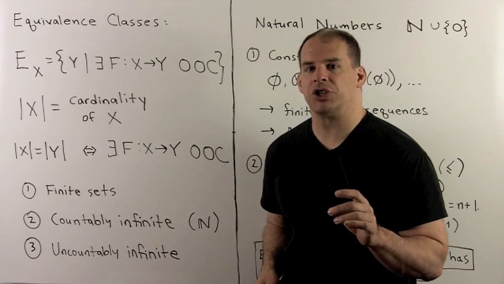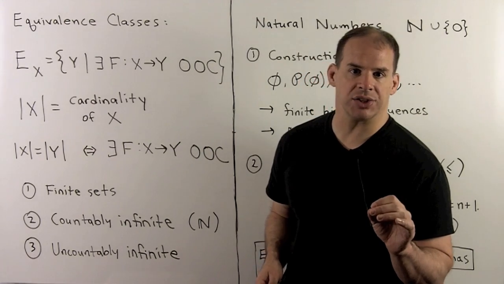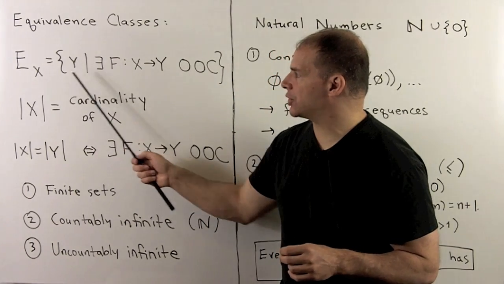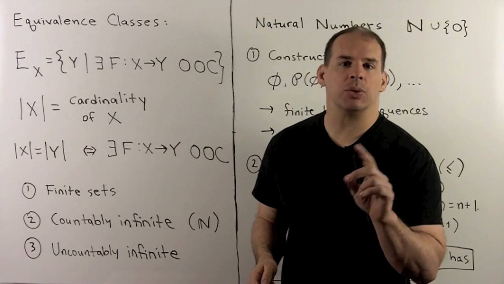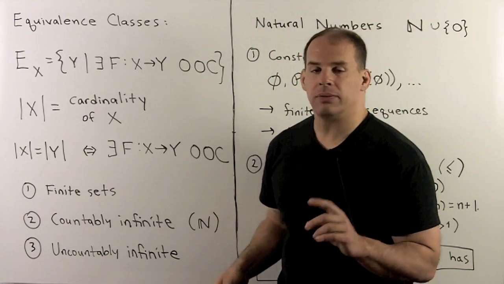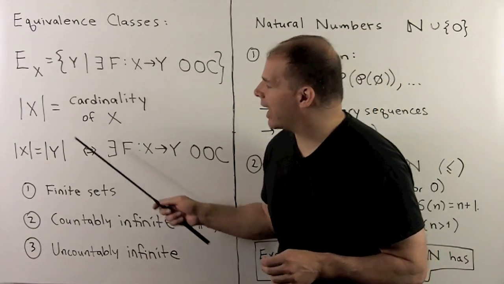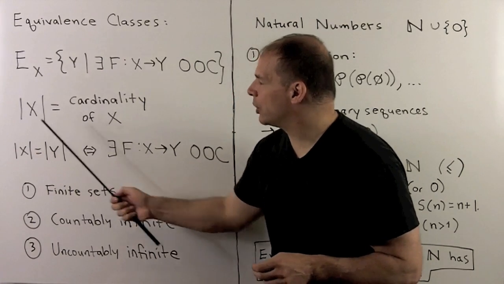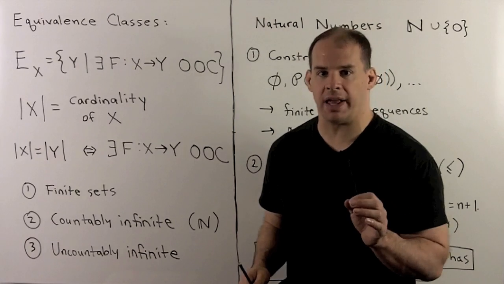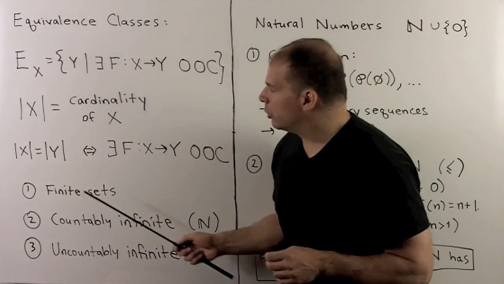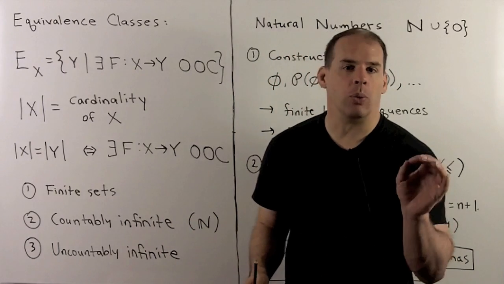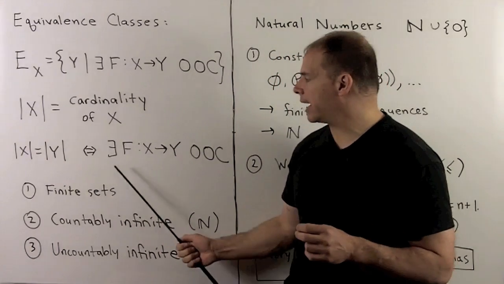Since we have an equivalence relation, we can consider its equivalence classes. We fix a set X, then its class is just going to be all sets Y such that X and Y can be put in one-to-one correspondence with each other. For notation, we'll denote the class as our set X in bars. We call that the cardinality of X. So the cardinality is going to be an equivalence class. Now, we would say that X and Y have the same cardinality if and only if there exists a one-to-one correspondence F carrying X to Y.